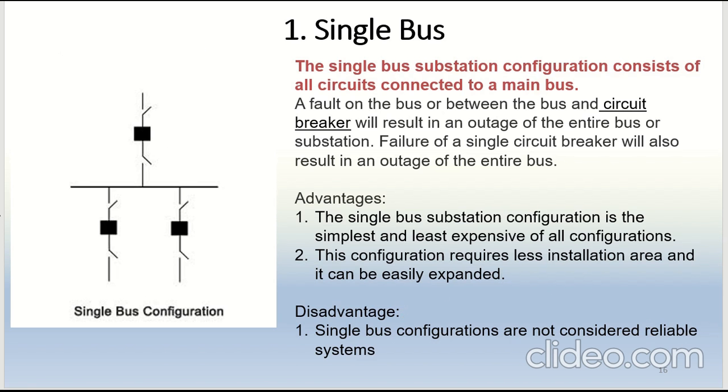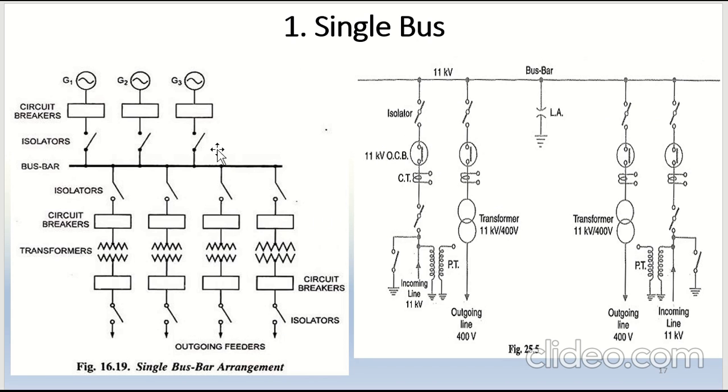The same single bus bar configuration we can see in the actual diagram, how these are connected. You can see there is an incoming line over here which is connected to this 11 kV bus bar, right? So this is an 11 kV incoming line through the circuit breaker, through the isolator. It goes through the circuit breaker, again an isolator, and connected to the 11 kV bus bar. From the same bus bar there is an outgoing line connected through the transformer, 11 kV to 400 volt transformer. There's a lightning arrestor also on this bus bar.